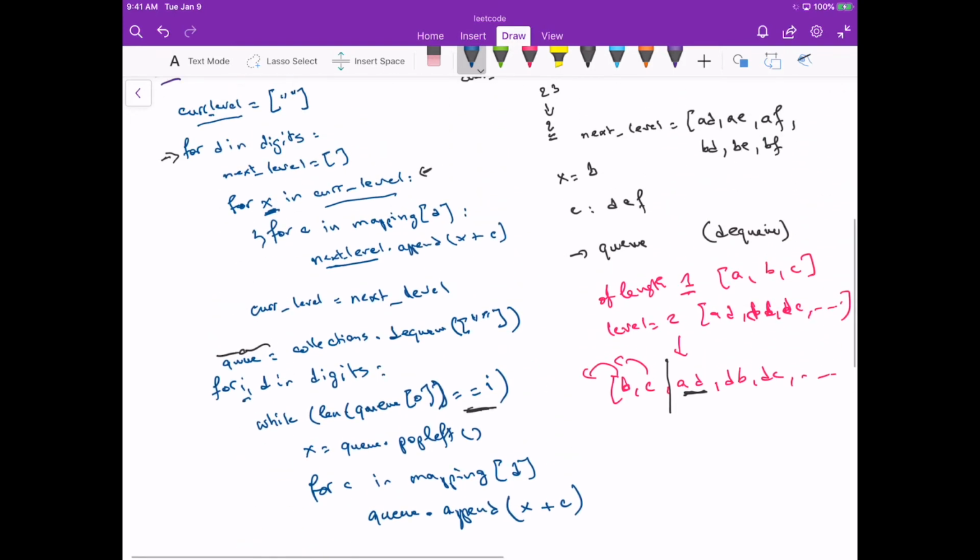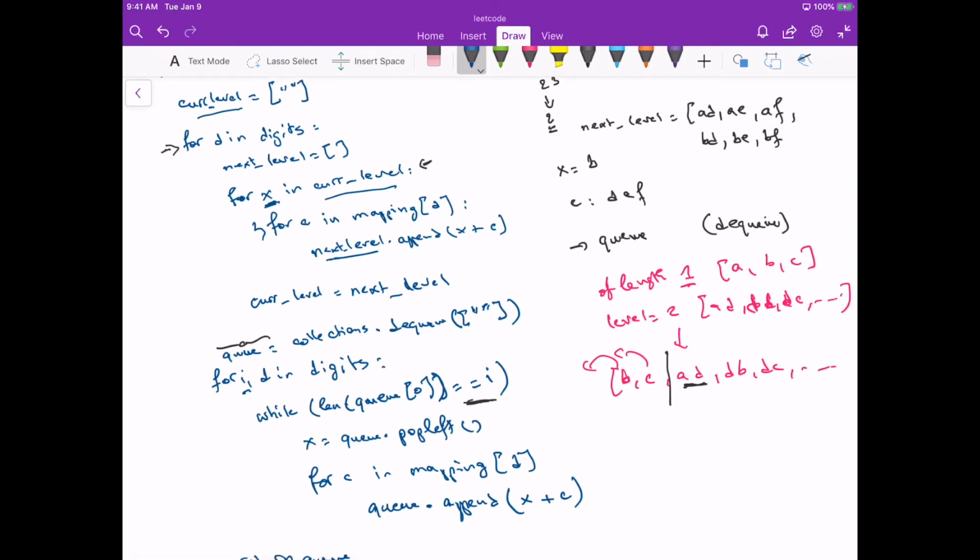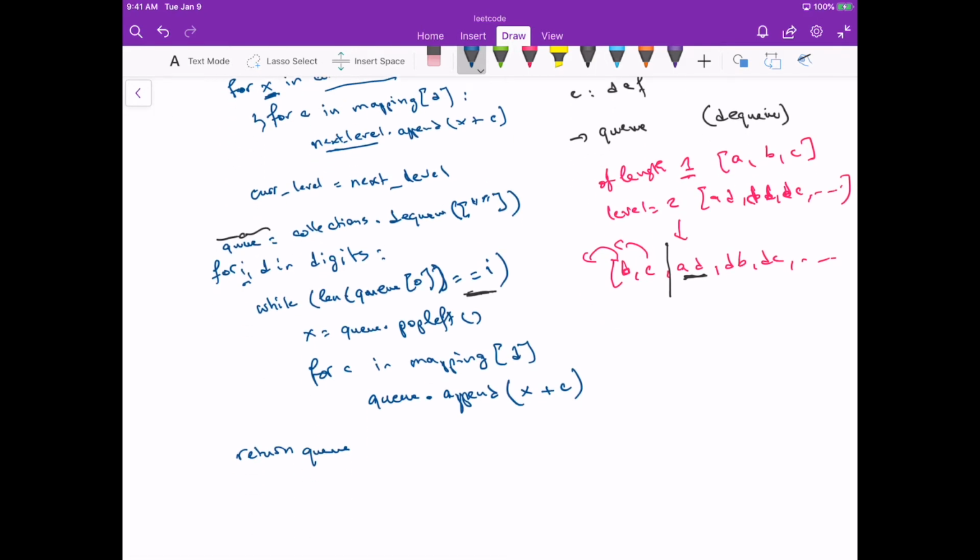And so you can see these are the two methods of doing BFS. One of them is using two lists, where we keep track of the current level, we traverse it, and while we're traversing it, we add to the next level, and then after that we replace the current level with the next level. Or we can have a queue basically where the current level is everything in the front or in the back, whichever one you want, and everything in the next level is on the other side of the current level.